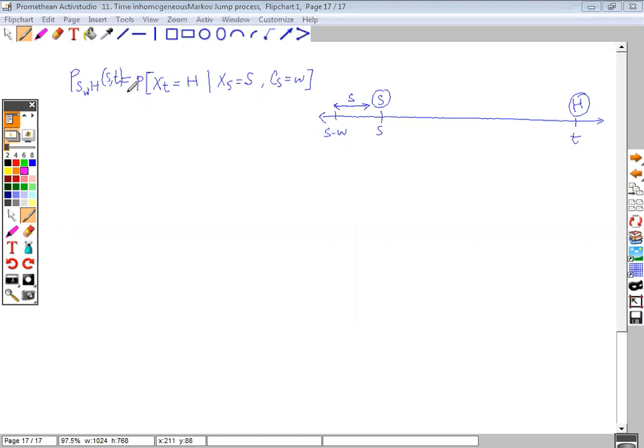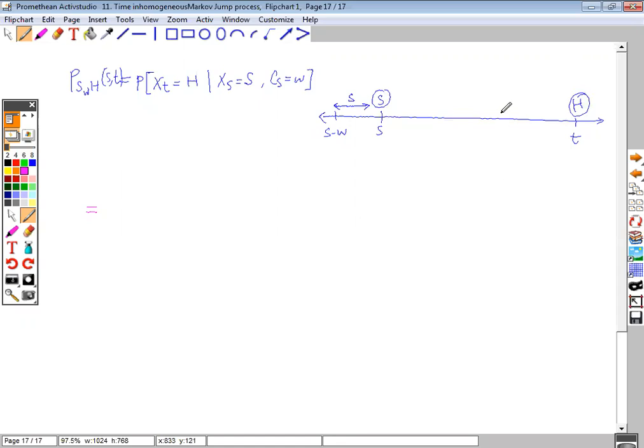Okay, so the very first thing that I will do is try to write my answer and then I will see what all stuff I need, and what should be happening. The very first thing I see is that I am in the sick state from S minus W to S. This is given to me. But this does not concern me, because what I'm concerned with is what happens from S to T, right? If I'm at state H here, the possibilities in between are that I can be sick or I can be healthy, right? There are two possibilities that I can have.